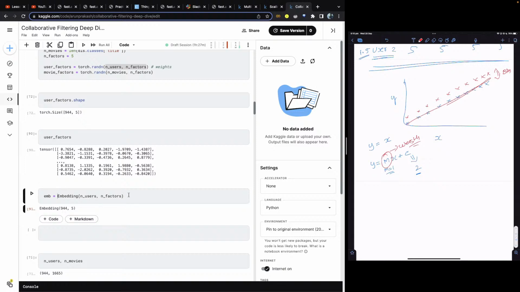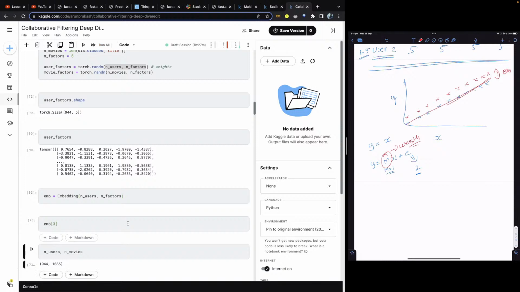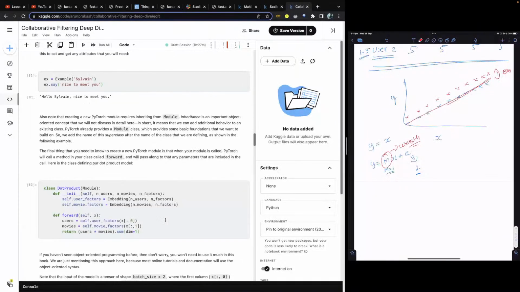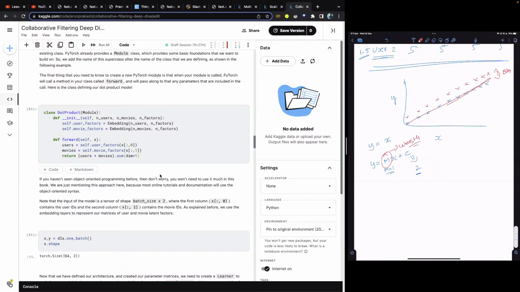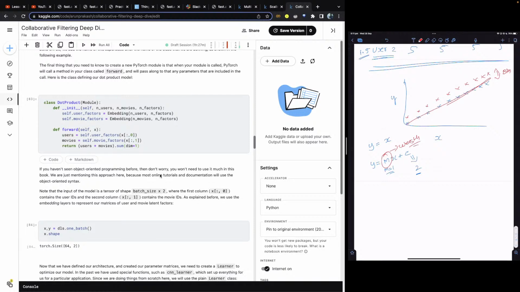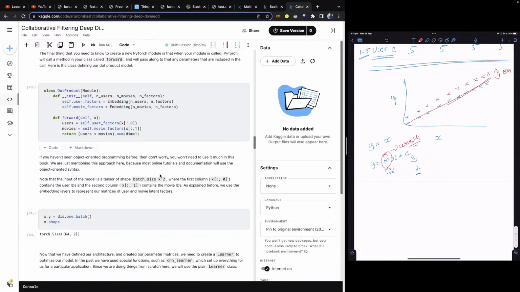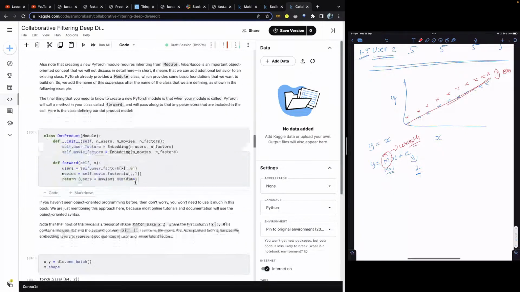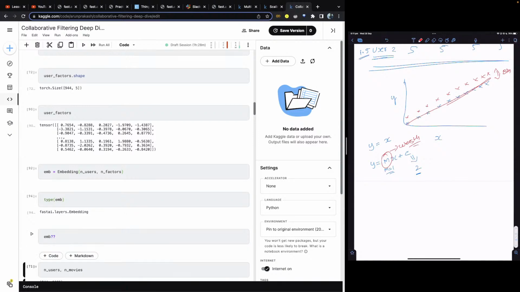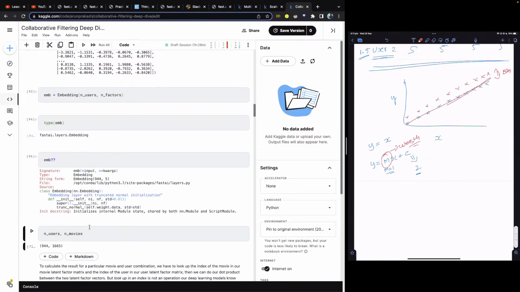And we can do some lookup. Let me see. I think there's a function to get details. So you can see it here.